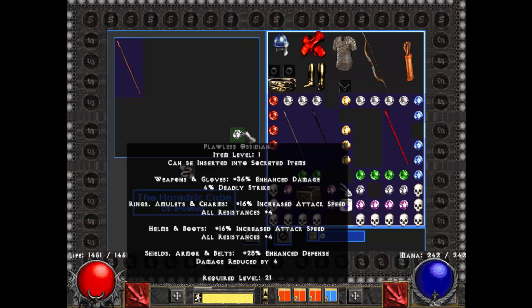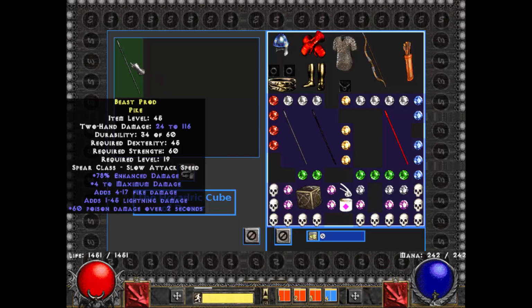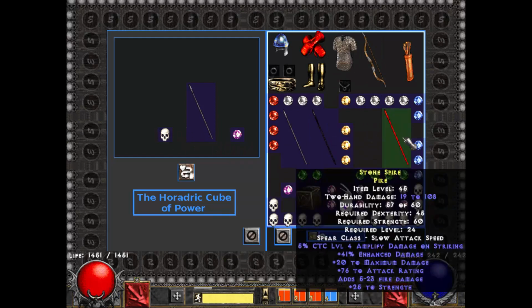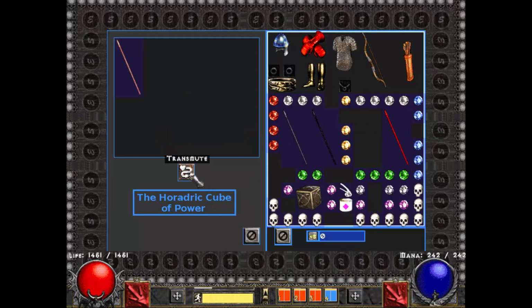Let's try again. Let's try the Obsidian and the Amethyst. Let's try that then. Beast Prod. Enhanced damage, maximum damage, a little bit of fire, a little bit of lightning, and a little bit of poison. Required level 19. So that's not a very good one. We'll try re-rolling this one then. So we got 2 good pikes, I think. Well, no, we didn't. We just got the 1 good pike.